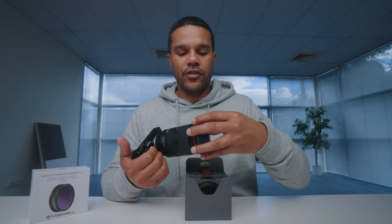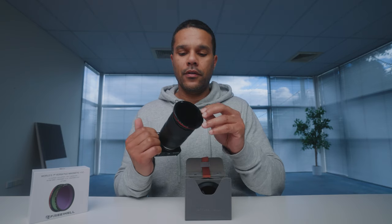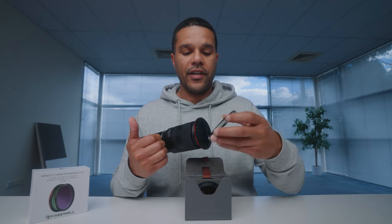If you've used ND filters before, you know how painful it is to screw them in and off every time you switch. But with this, the only part you need to actually screw in is the base — once that's in, every filter just attaches magnetically, very easily. You can flip them and rotate them, and they hold on. There's even a magnetic landscape. For anyone new to all this, let me explain each filter individually and then go through the pros and cons, the price, and we'll go back to Amy Park to show you how to use them in the field.